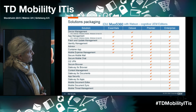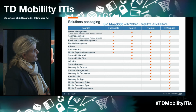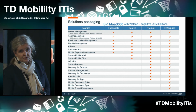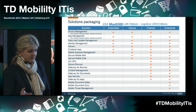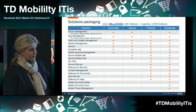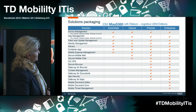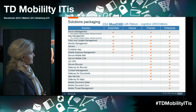And we normally offer the security intelligence we are now building in. Some of the latest stuff I saw in our portal, we can take out all the data we have from our data centers, and we can advise: if you're a company with 200 employees, you can benchmark yourself against another company with 200 employees, and see which apps they whitelist and blacklist. If you're ISS, they actually blacklist Facebook. They don't want their employees to be on Facebook when they're working. But that's specific for them. I know some of the retailers do the same.